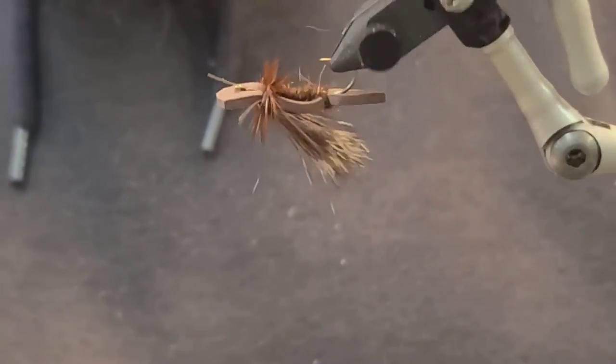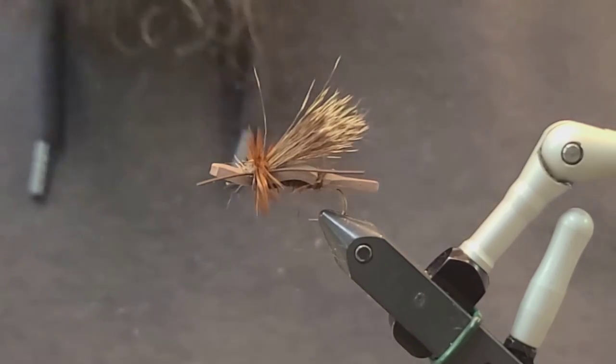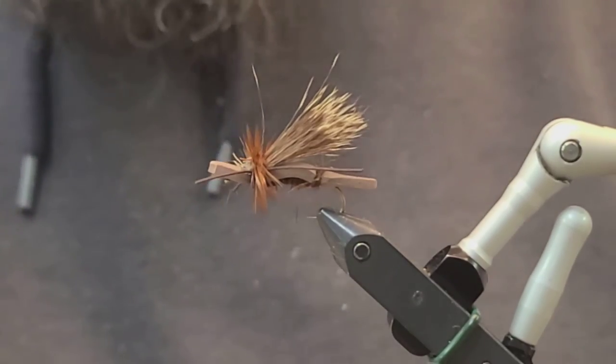And that's it. Great little stonefly pattern. Easy to tie and super effective on the river.